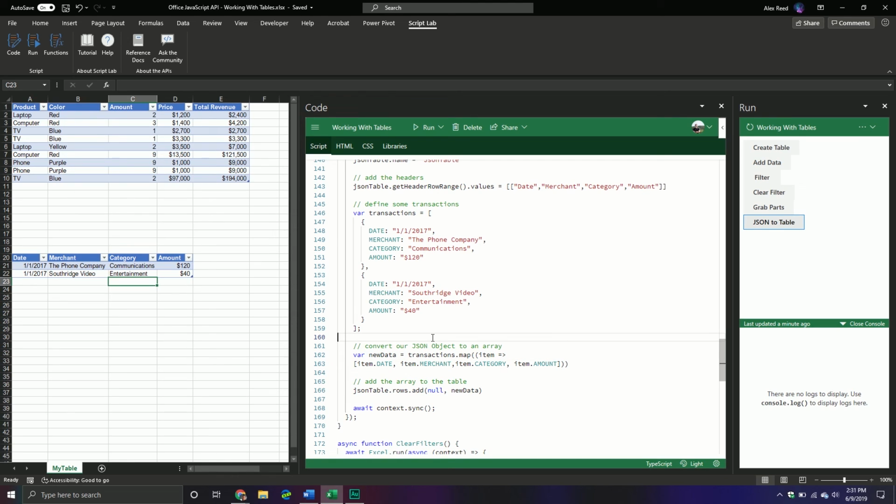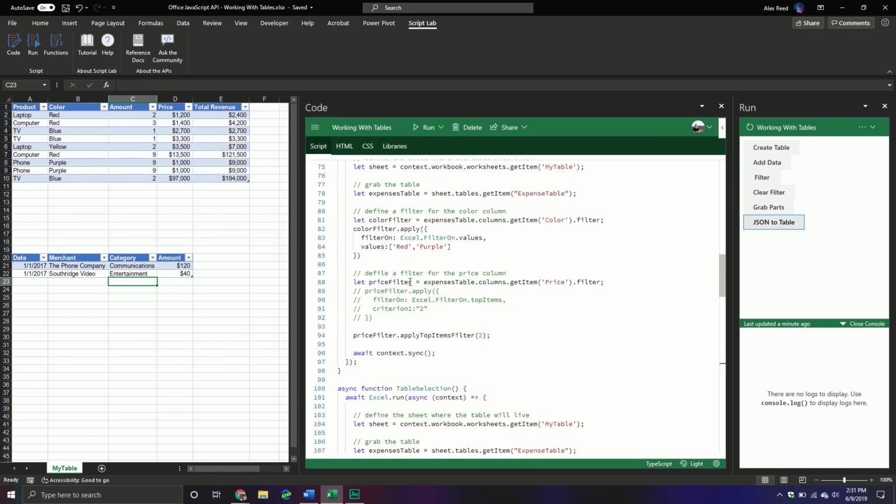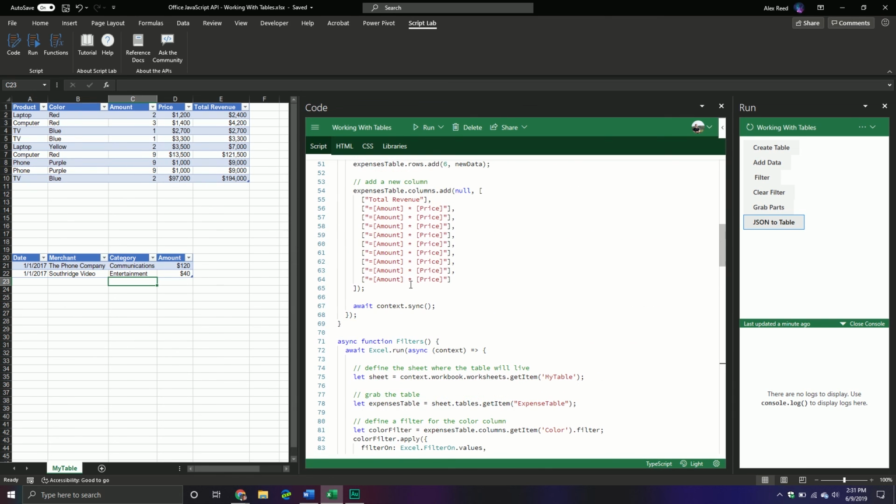If you have any questions about how to work with tables, please put them down in the comments below. There will probably be another video working with a table object because there is some more stuff we can do with it. And I do want to go over more of the formula stuff and I think applying certain filters and things along that nature.